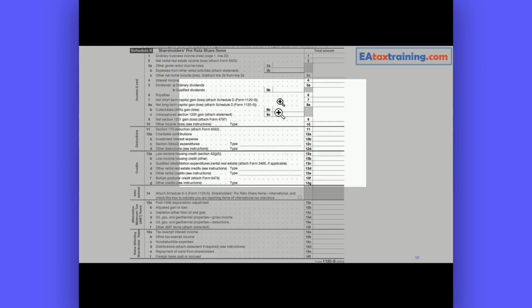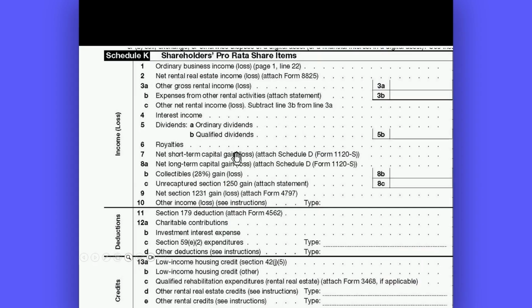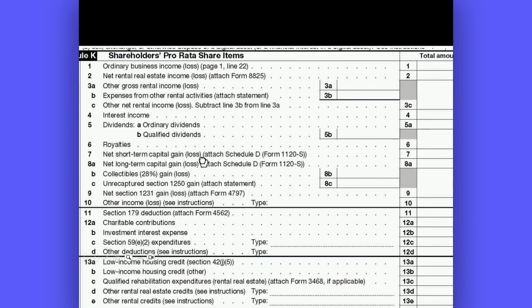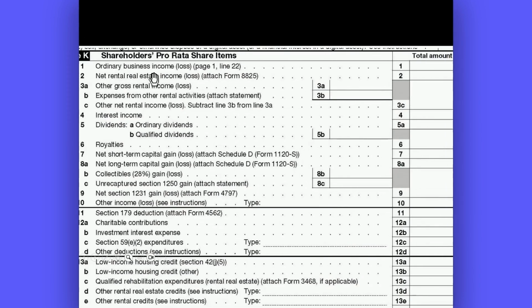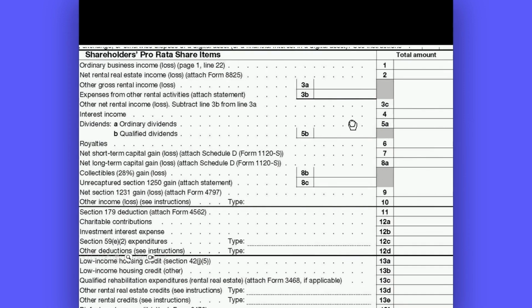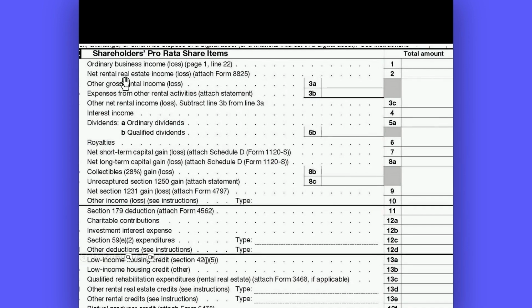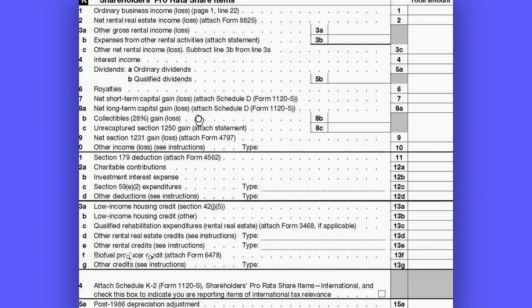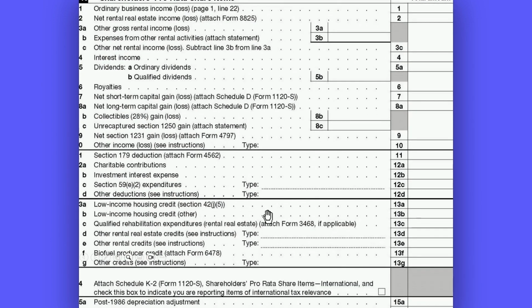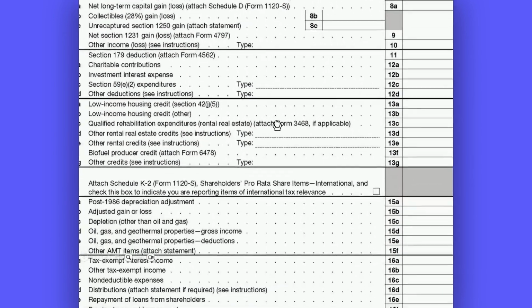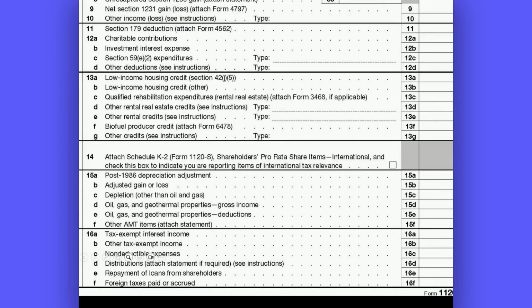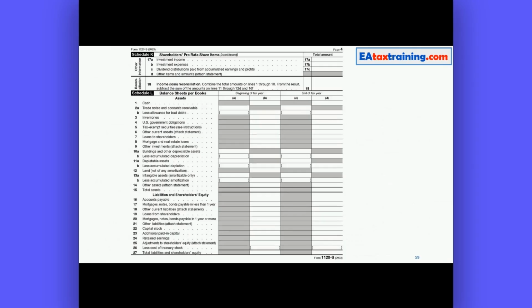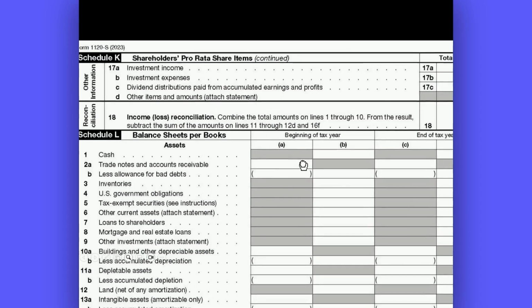So let's have a look at the Schedule K for an S Corp, very similar to Schedule K for a partnership. So it starts with line 1, ordinary income. That comes from page 1, so that flows through here to line 1. Then you're going to have your rental real estate income on line 2. And then it's going to go down with all of your other income and expenses. So these are going to be those separately stated items that we have talked about. And then the end of Schedule K is at the top of Schedule L. So this is where it ends.